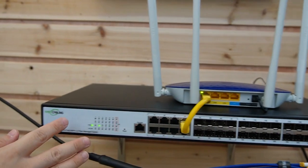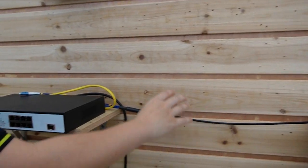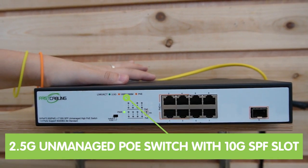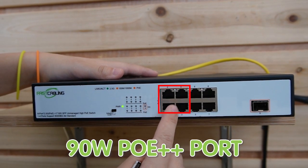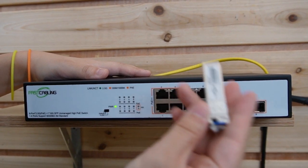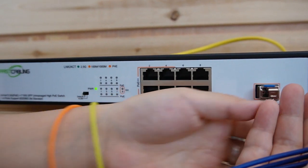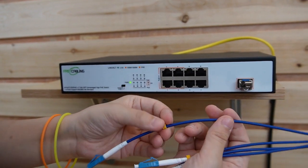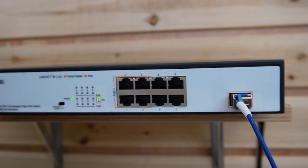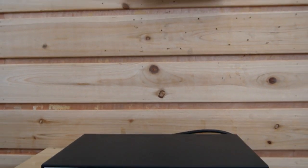So that side is done, and we are going to move on. This is a 300-meter fiber optic cable, and we are going to use it to connect to our 8-port unmanaged high-power PoE switch. Those four ports can provide PoE++, which is the BT standard. This is our 10G uplink port, so let's plug in our SFP transceiver. Choose strand A, plug it in until you hear the click sound. Then use an ethernet cable to connect our switch to a wireless access point.